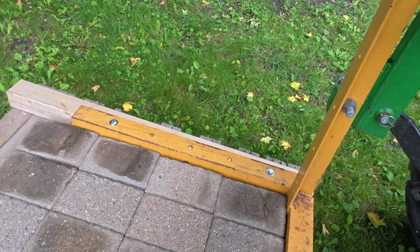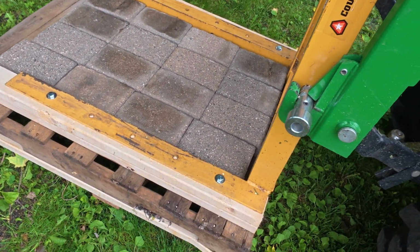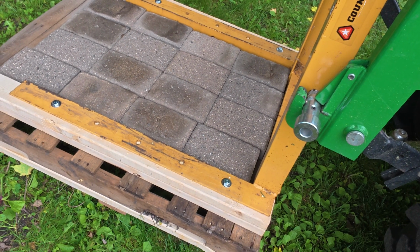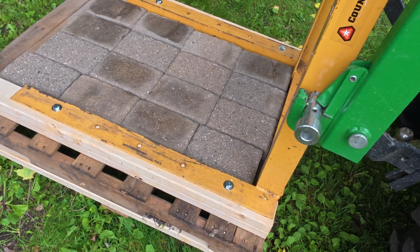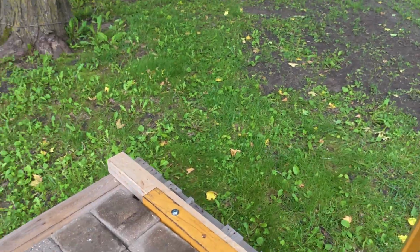Wow, still recording. Anyhow, I don't think there's enough down pressure, so we're gonna find something to add for weight on there. Let's go see what we can find. All right, so I got some patio pavers on here as a counterweight. The thing is, I'm not gonna be able to see what's going on back there. So I think what I'm gonna do is adjust, take the weight off the front and the back, and then I'll be able to see it a little bit.